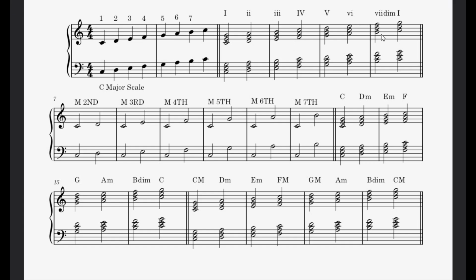And then with your B diminished chord, you have of course, do you remember the lowercase Roman numeral 7 with a DIM, or you can have a degree symbol, okay? Or you can write it with an uppercase B with a DIM or a lowercase b with a degree symbol. And again, this program wouldn't allow me to do that. So those are some of the ways of writing down the chord symbols.